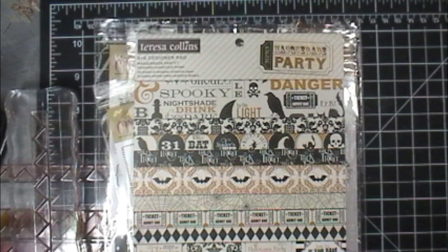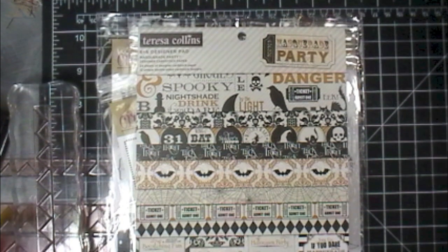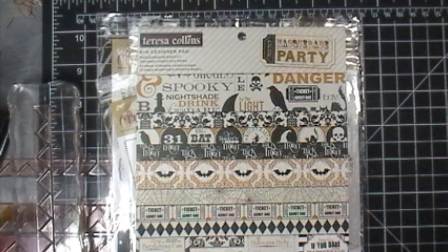We kind of alternate Tuesdays. So I'm doing different items, and this is the Tuesday that we do tags, since I have a few tag dies out there right now that I just love. I love doing tags. So if you're new to my blog, I love doing tags. If I could make a tag every single day, I would. So anyways, I'm so excited that we have come up with this segment on my blog on every other Tuesday.